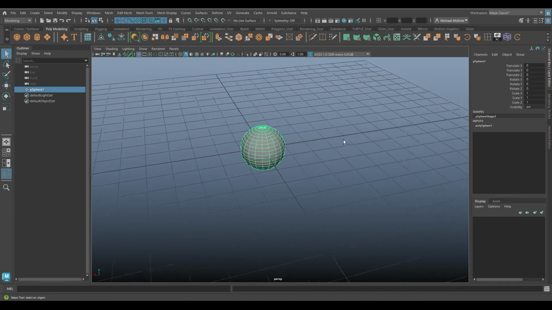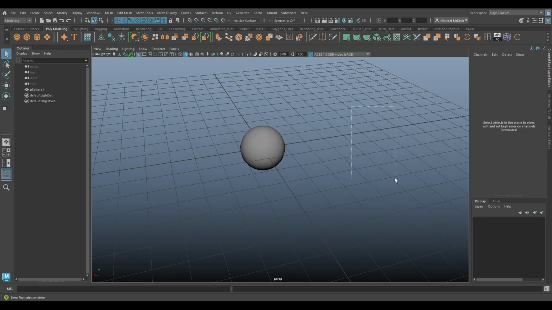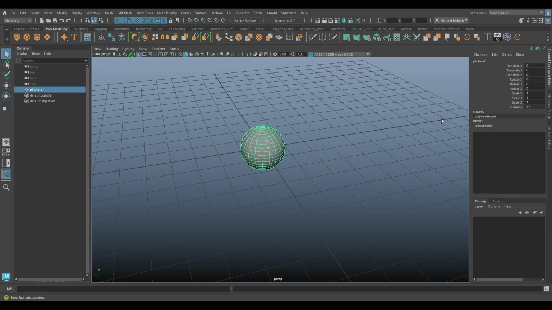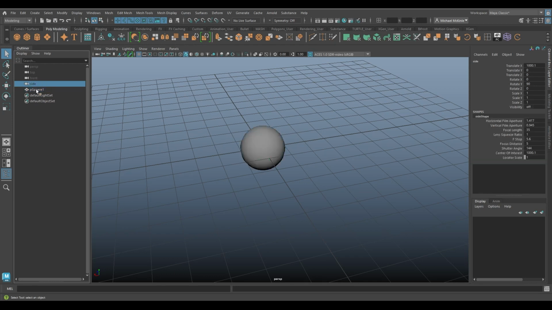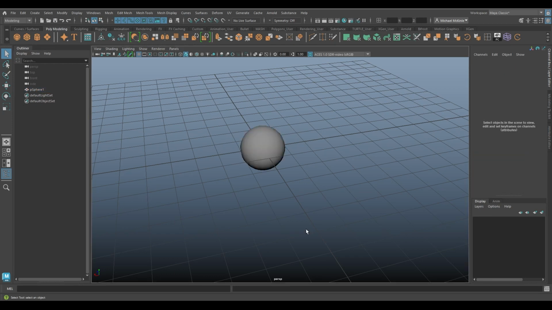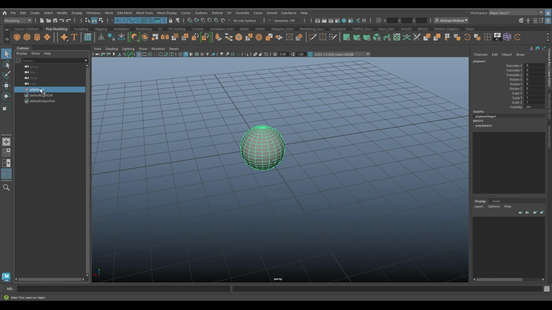Now that I have a sphere, you'll notice over here on the right side, the channel box becomes active. There are things in the channel box. If I click off on an empty space and I don't have anything selected, the channel box is empty. So whatever you have selected, that object's channels will display in the channel box. You'll also notice on the left side in the outliner, we have a new item here, pSphere1, which has been created and added to the scene, and therefore gets added to our list of items. You can click it here in the outliner to select that item. You can also click off on an empty space to deselect. So pSphere1, I can select it over here, and I can select it here in the scene as well.